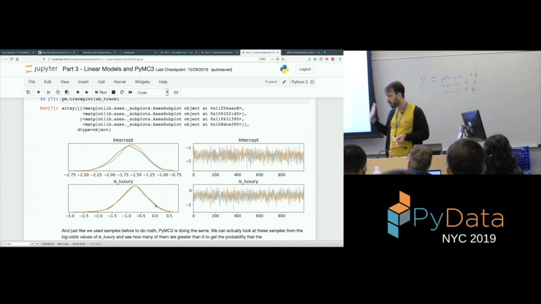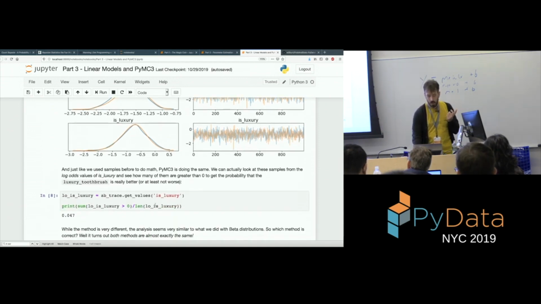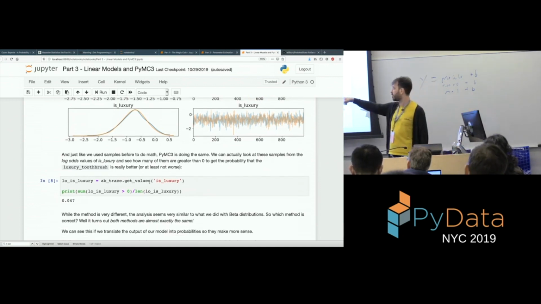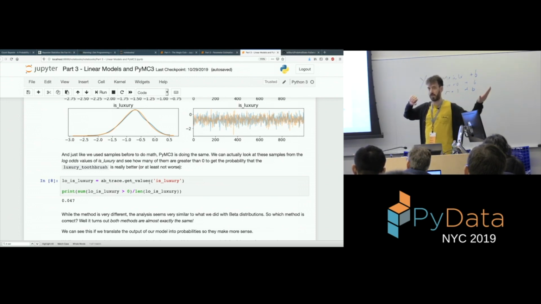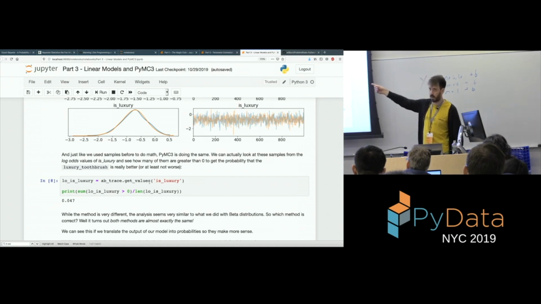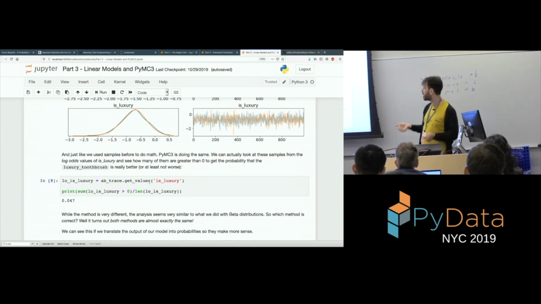So we can see a similar kind of structuring of the problem we had before, but with this linear model. So we can do the same sort of sampling. So this is to get values of is_luxury. We'll sample that. And again, we can compute the actual probabilities here. This is a different run of the experiment. So don't think about this result compared to what we did in the last notebook, because this is all new data here. So in this case, we look at this and we can actually compute the probability that luxury is better this way. But it's still hard to reason about this because we're in what's called the log odds space. It's just a bent paper, and it's kind of annoying to think about this.